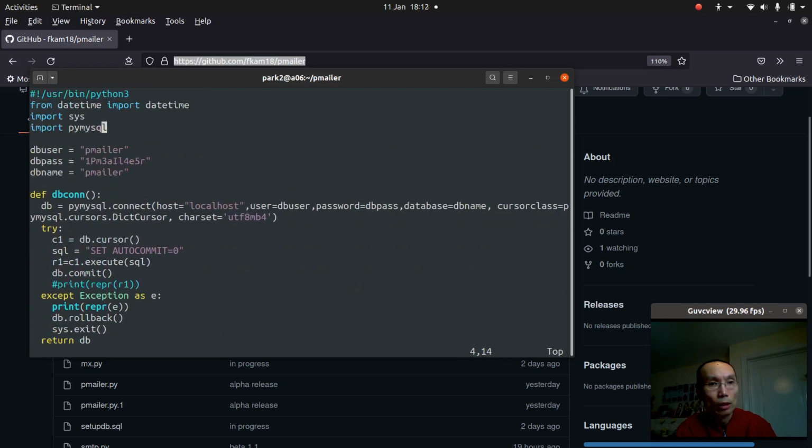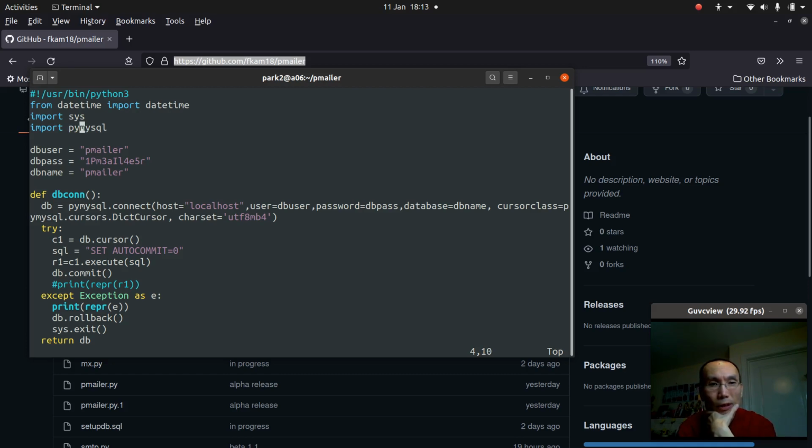So I use PyMySQL. I understand there are other options, like MySQL connection. There are a few, like 2 or 3 Python SQL libraries. I haven't got enough time to really research them. I think the slowest is the MySQL connection, or something like that on benchmark, and PyMySQL is somewhere in between.